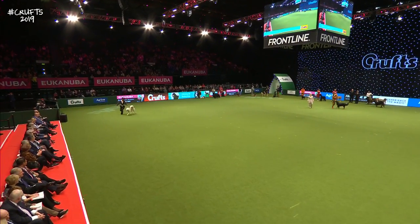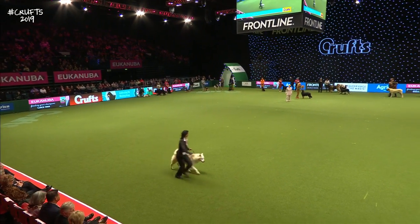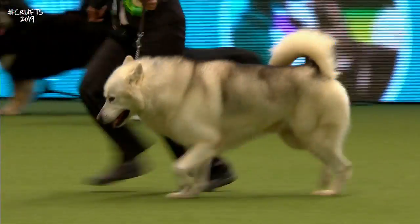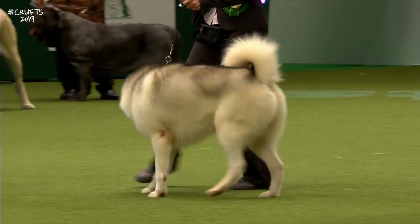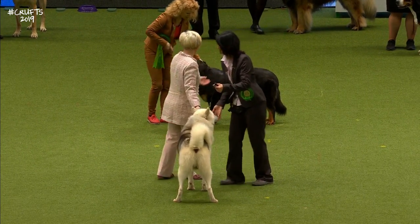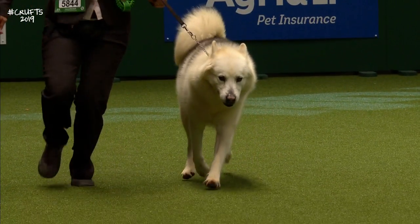With a thick double coat, impenetrable to any weather, slightly longer than tall, and with that spitz wedge of a head, prick ears. And to save them from extinction, Canada has set up a breeding program to keep the breed pure. Our best of breed, Greenland Dog, 5844. Powerful on the move, the Greenland Dog.